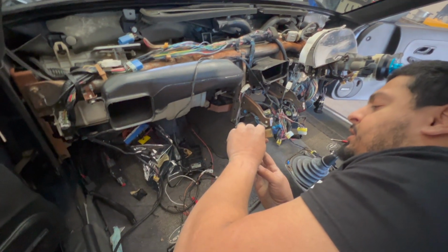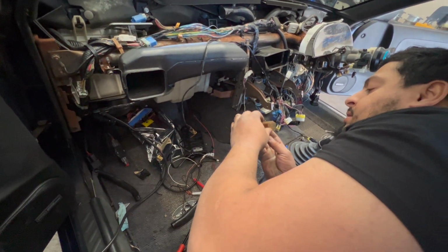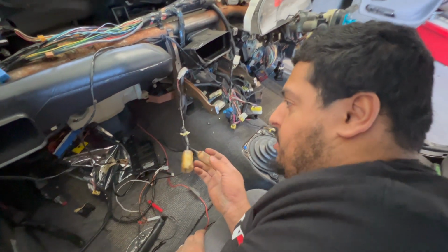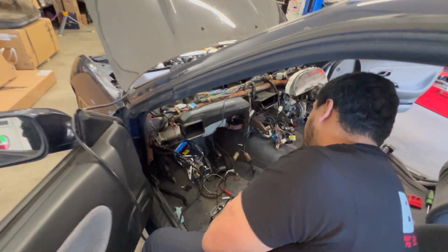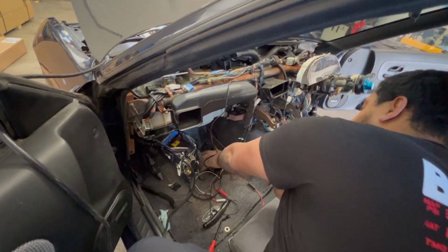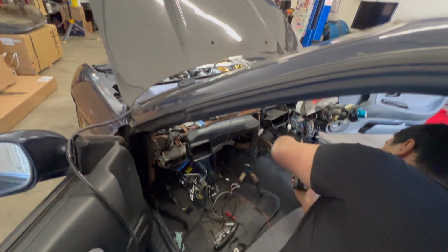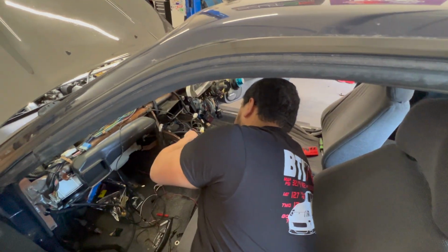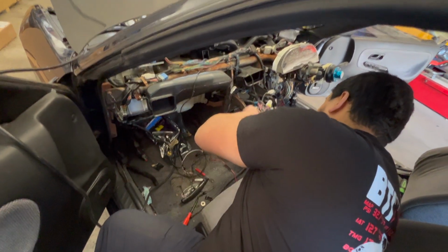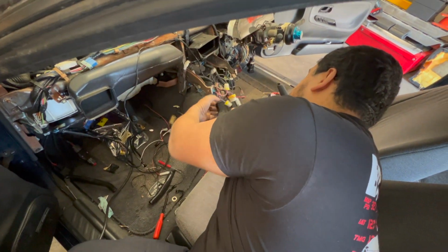Because I think this is for the glove box light and the switch for the glove box. Okay, but I don't have the glove box. The car didn't have it when you dropped it off. So it's just a random open connector, I guess, right? Essentially, yes. So that takes two things off the list. Now, the headlight issue is something else, right? Yeah, that's something else I gotta figure out next.